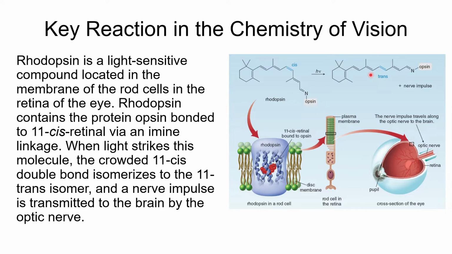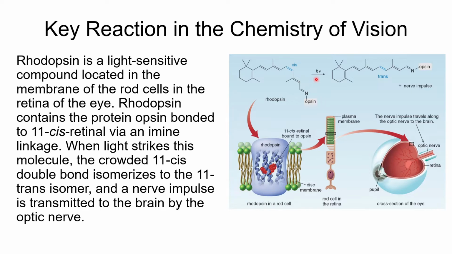That means when you turn the lights back off, you're going to have more trouble seeing in the dark because you don't have any that are in this cis form ready to communicate to your brain. It usually takes your eye about 30 minutes to completely regenerate these and get them ready to go again. So this is why you don't have great low light vision after the bright lights have been on. So you get what you call night blindness.